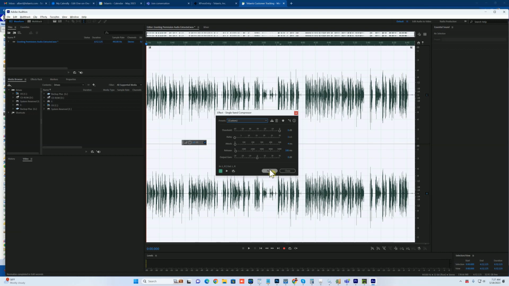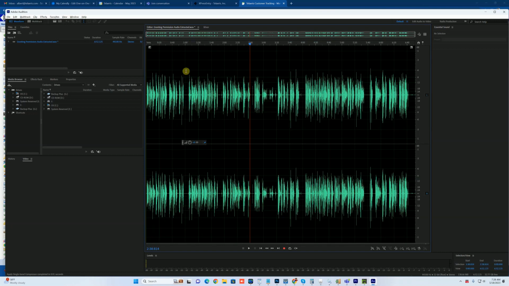Release is where, after a person talks to a certain point, it will let go instead of constantly attacking the audio clip. And the output gain is if you want to change the audio decibels at the end of it all. I'm just going to hit apply.